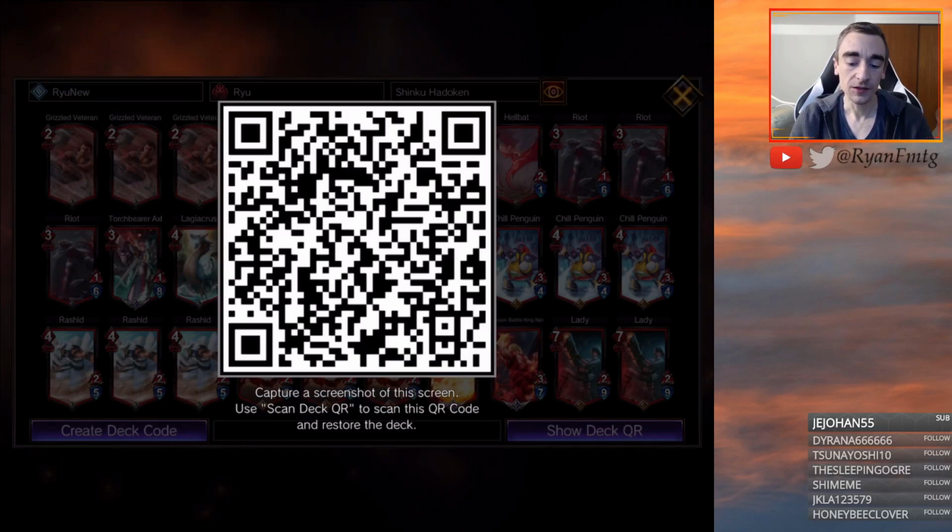We are playing Ryu Hadoken list. Obviously there's been Ryu since Season 1. However, the red cards have changed, and Growth has kind of opened it up to a couple different styles of Ryu list. So this is the list that I've been playing, and I've been doing pretty well with it. There are some questionable cards in it, but let's talk about it, and then we'll jump into some games and see how we can do.